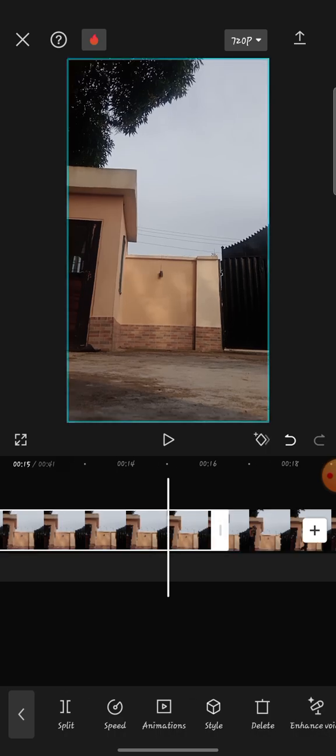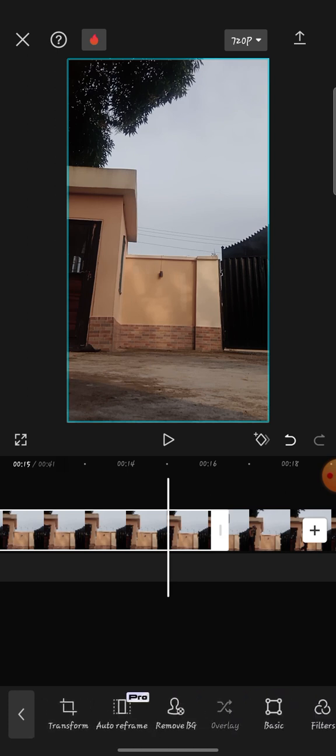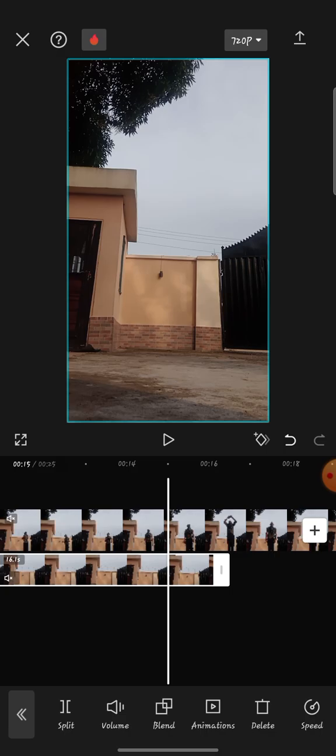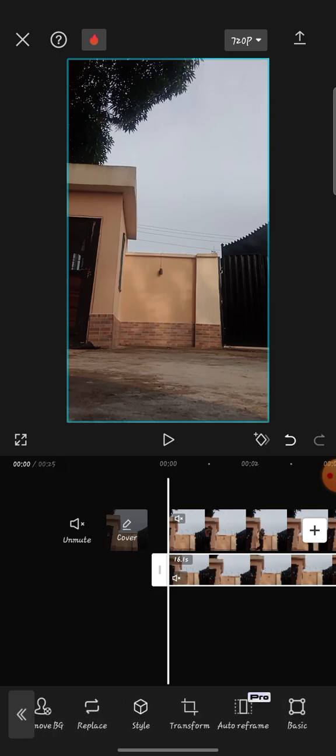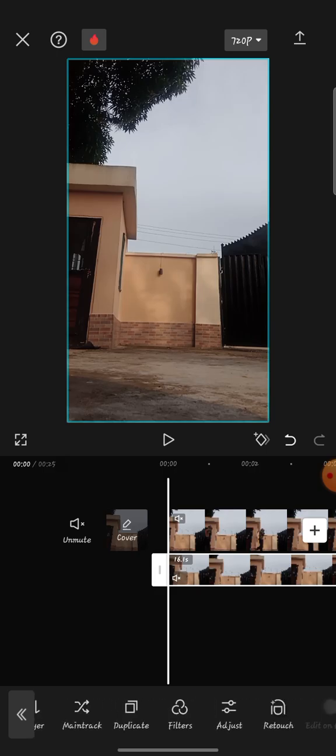Split. You use split. I've taught you how to split videos before. So now this empty background, let's overlay. I taught you overlay also. So you use overlay. Now this video is coming down, it's coming below. Now you see, it is below, but it is covering the video at the back. So guess what the next tool we are using? If you guess mask, you are correct. So we are going to use our mask tool.